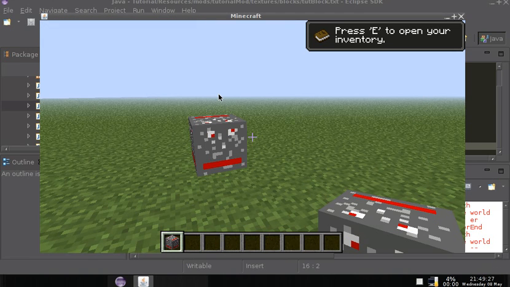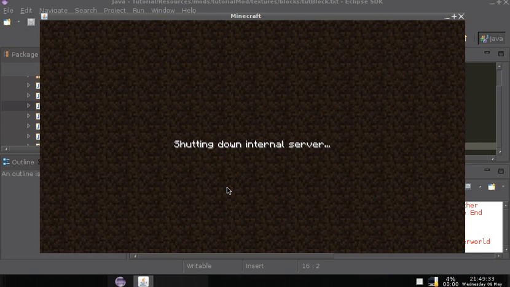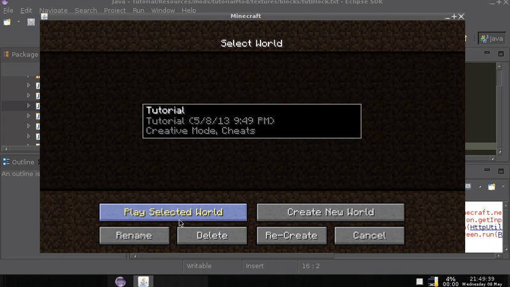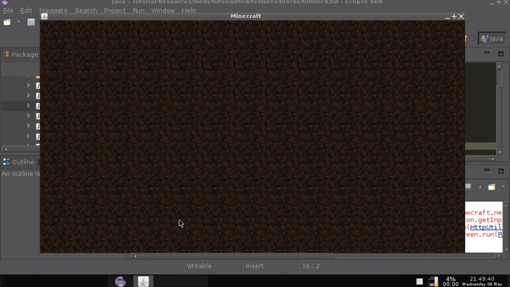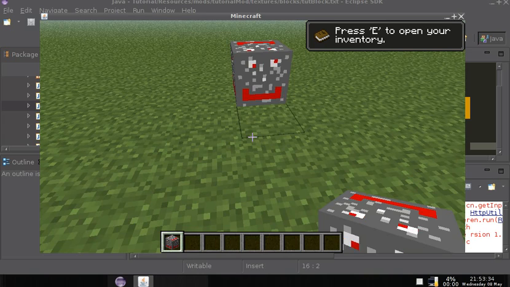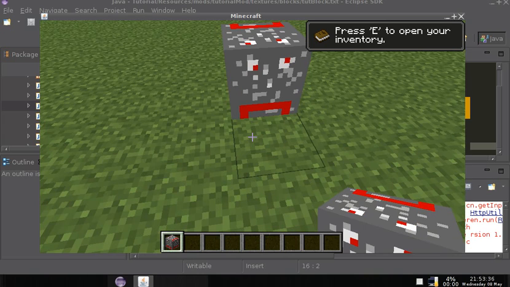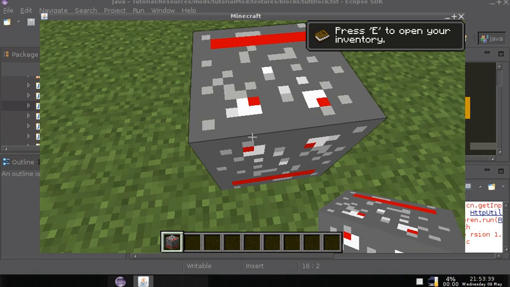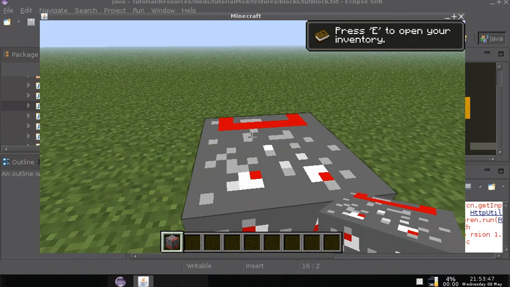Please tell me it auto updates. Oh, no, it doesn't. I wonder if it does it like this. Okay, so of course it didn't work, so I had to do it like this. Anyways, as you can see here, if you just look at the eyes, they continue to roll in the same motion, and then the face is changing.